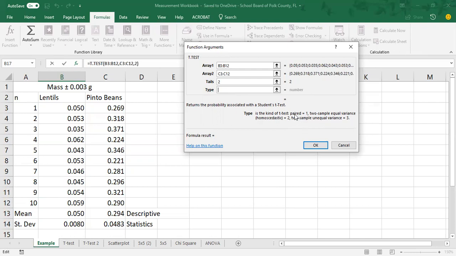A paired t-test would be if we say we measured something on a human, say we measured a heart rate, and then we did something to that human, and then we measured the heart rate again, where we're measuring the same person and the change in the same person. That's what a paired test is. So say we made them do some push-ups or something and then measured their heart rate again. So we're looking at the difference overall. We didn't do this because they're 2 different kinds of seeds. So instead, we're going to use number 2, and we're just always going to use number 2 for biology class for this assignment. And then you'll hit OK.